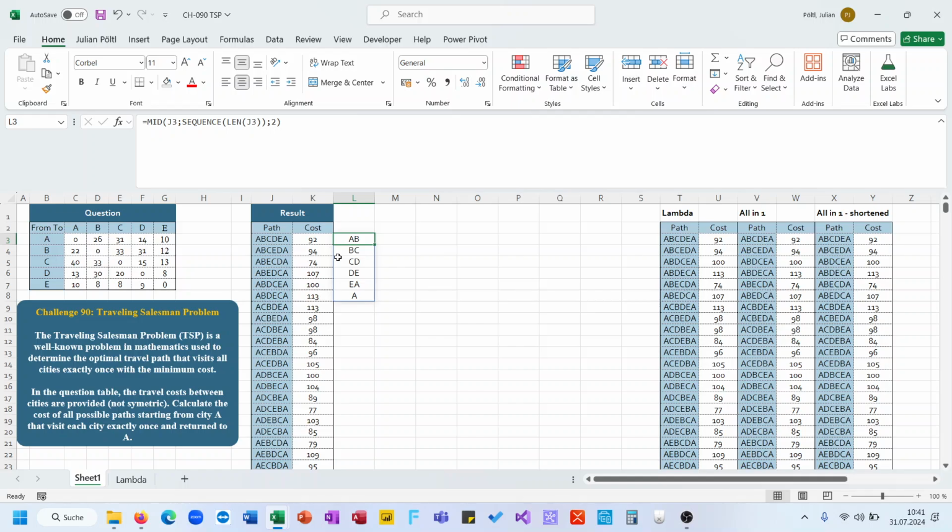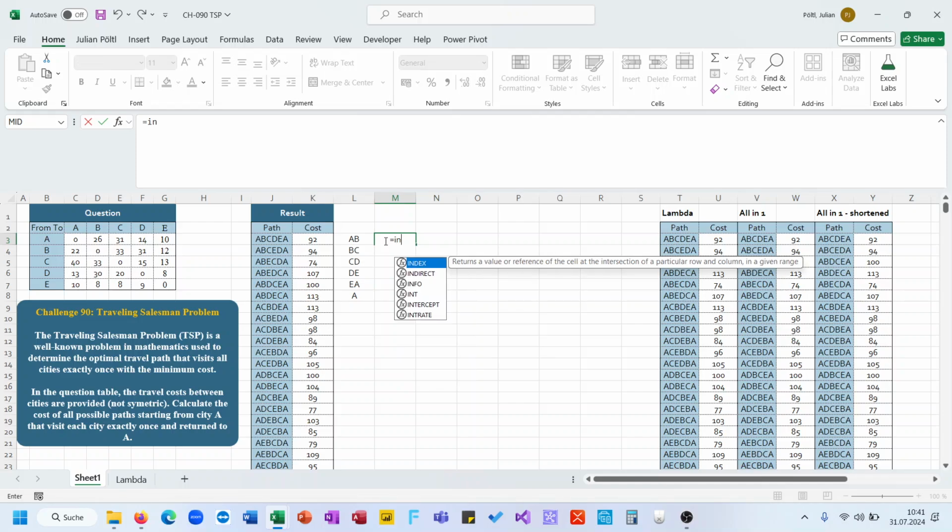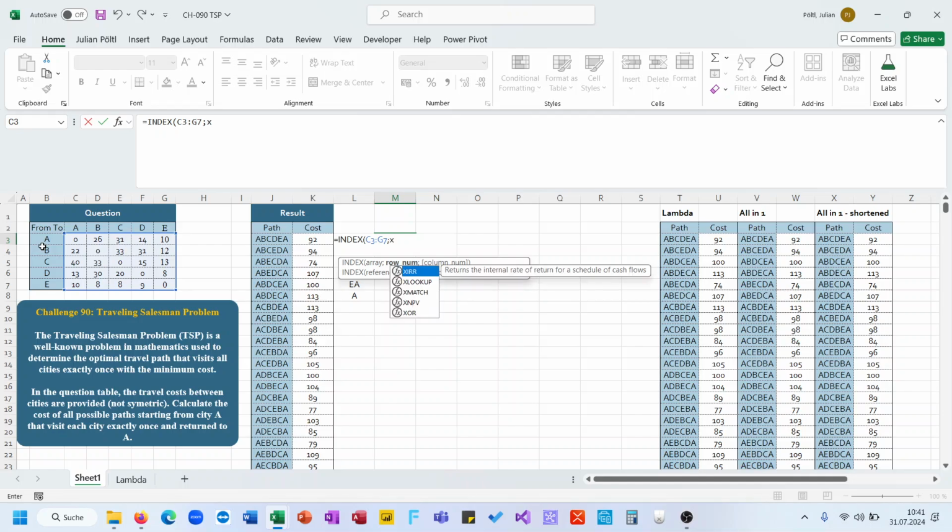And now you could use different methods to do a two-dimensional lookup here. So first, you could use the so-called index function. Because with the index function, you select an array, so our output array, then you need to determine a row number. So what is our row number? We have here the different rows, and we could use a match function or the xmatch function.